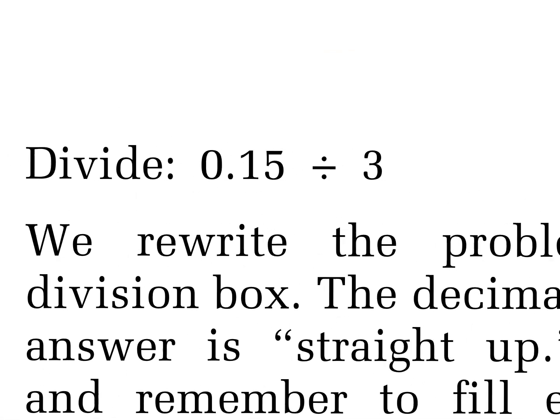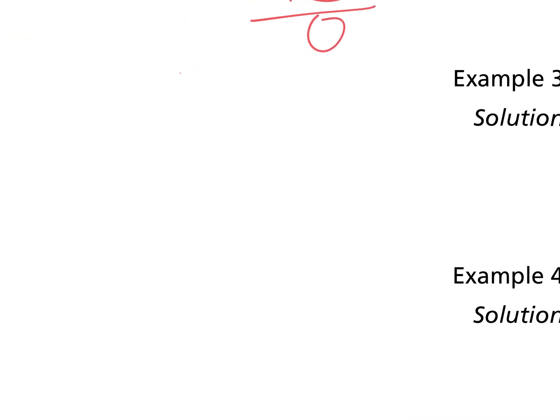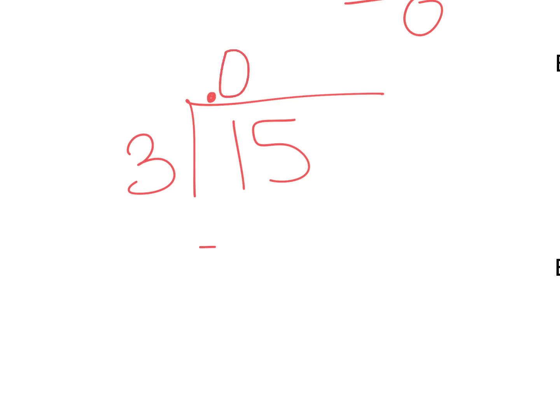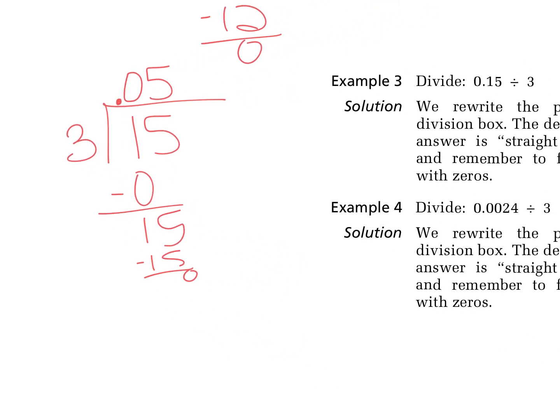Okay. The next one I have is 15 hundredths divided by 3. So it would look like this: 3 and 15 hundredths. I'm going to just put my decimal right there and then divide like the decimal is not there. I can erase it or keep it there, but just to show you. 3 goes into 1 0 times, right? Drop it. So 3 goes into 15 5 times with 0 left over. So my answer is 5 hundredths.